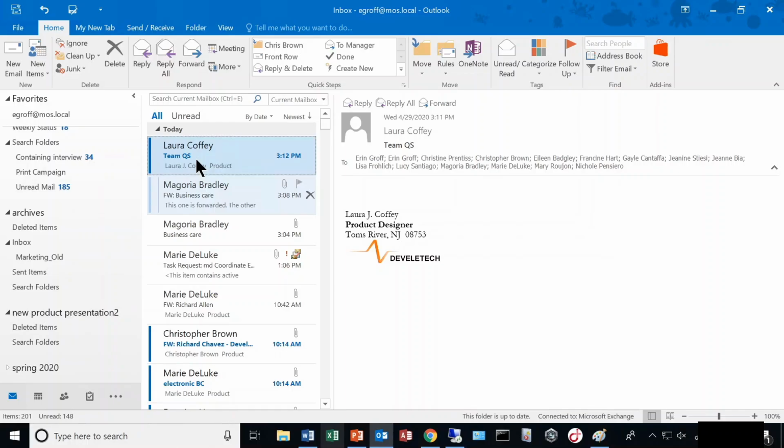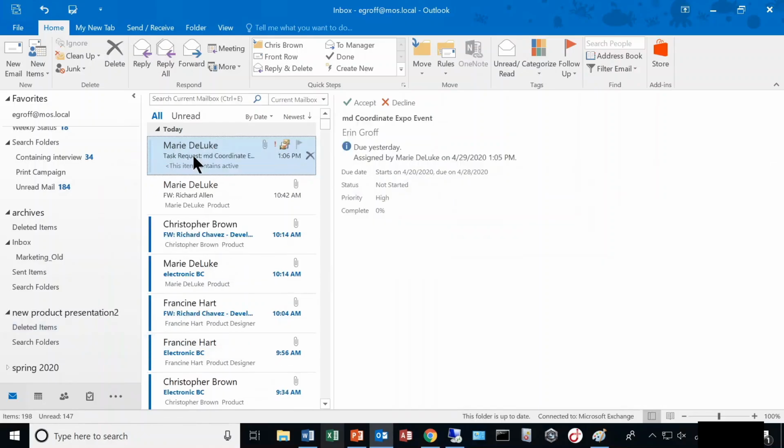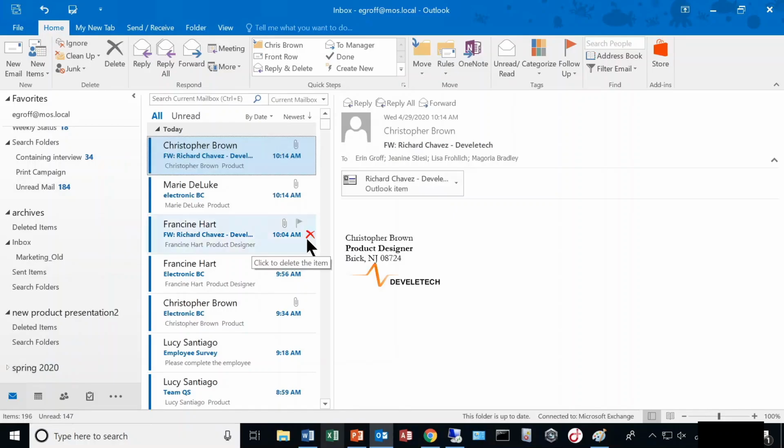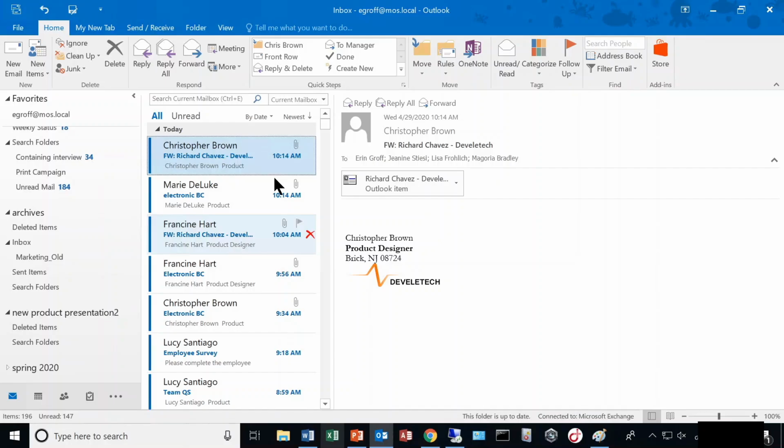So just by dragging and dropping them into this folder, they're now being stored on my local hard drive and not on the Exchange server. So they're backed up there in case my Outlook completely breaks down on me, doesn't work anymore. I don't lose these particular email messages that I have saved in here because they're saved now on my computer.